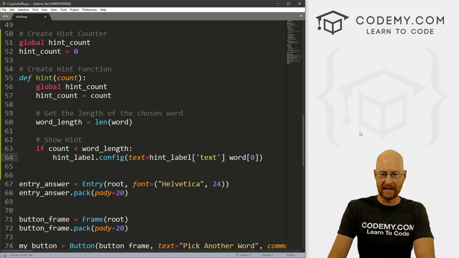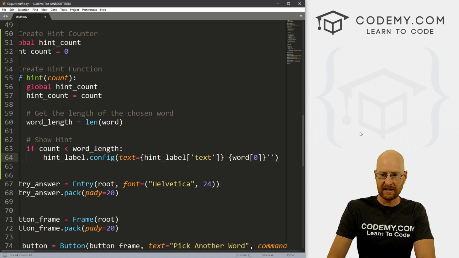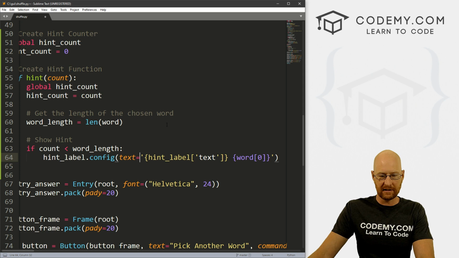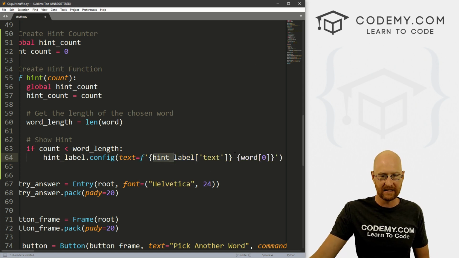Now this is all jumbled together, so let's use an f-string for this, since these are all sort of variables. Let's wrap this one, and let's wrap all of these in quotation marks. So we can go like this, and then at the end, put a closing one. Since it's an f-string, we have to put an f in front of it. This will substitute these things into the string itself and print them on the screen.